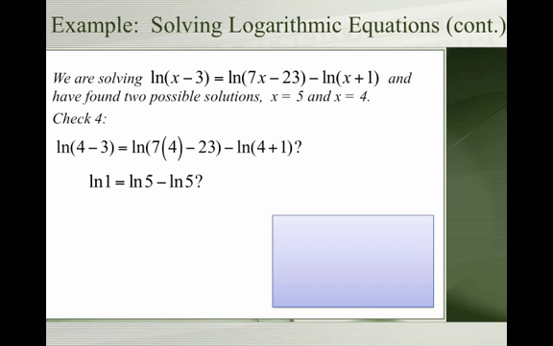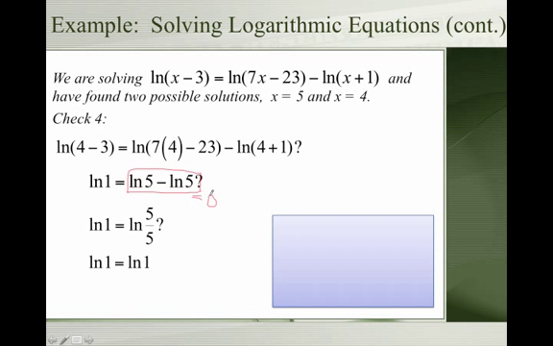What's the natural log of 5 minus the natural log of 5? How many of you think it's 0? Let's use the quotient property. What's the natural log of 5 divided by 5? That's 1. And so we do get the natural log of 1 equals the natural log of 1. But remember right back here when I asked you, how many of you think the natural log of 5 minus the natural log of 5 is 0? Of course it's 0.